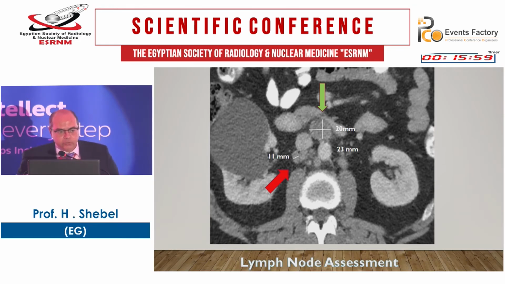So you stick to the rule: 2 lymph nodes, you will select just 2. Even if you have 100 lymphadenopathy, you will select 2 target lymph nodes. In this case, we select the aortocaval lymph node, and we have 2 dimensions, 20 millimeter and 23 millimeter. Since this is a lymph node, we rely on the shortest diameter, not the longest diameter. So this is the short axis diameter. Also, this one is 11 millimeter, so it is considered one of the target lymph nodes.